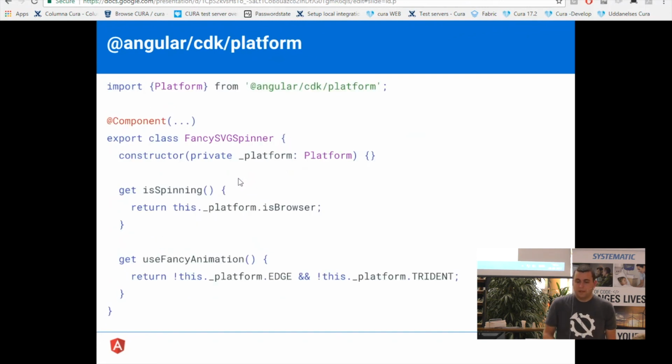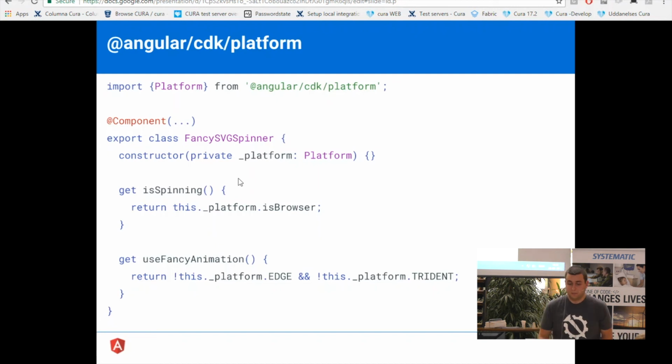Then the platform. This is an API that you shouldn't really need to use in 2017, but you might end up having to use. It helps with browser sniffing. So for some things that you can't really feature detect, like whether SVG animations work or which edge cases, like in some browsers, an element is focusable, but not in ours. And it also exposes whether you're server-side rendering or client-side.